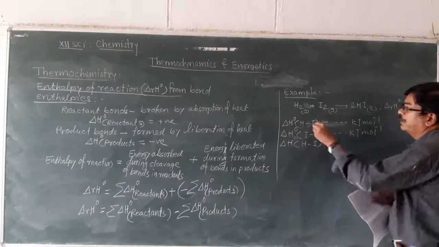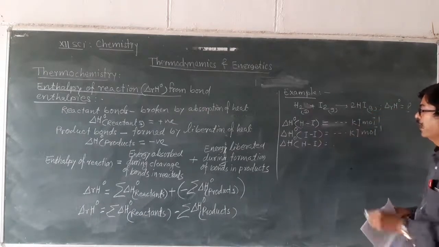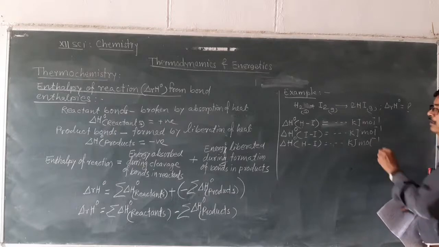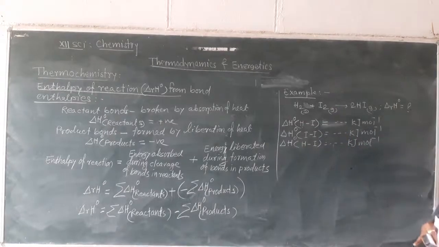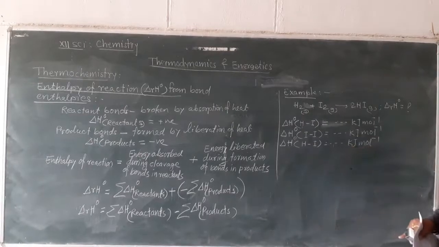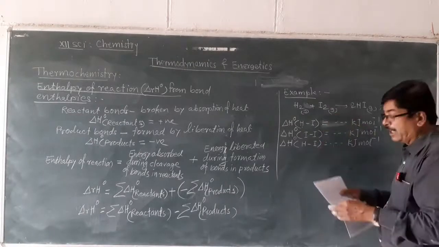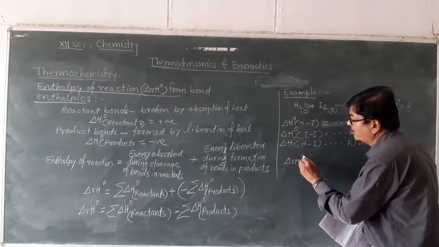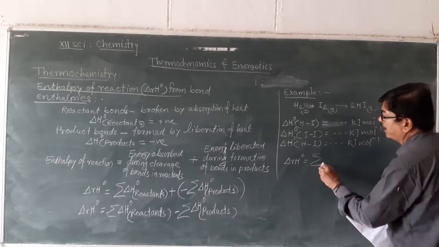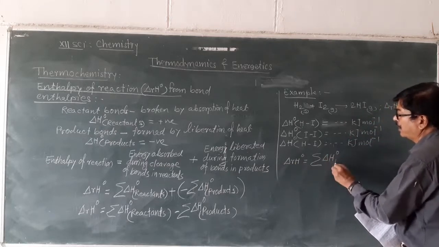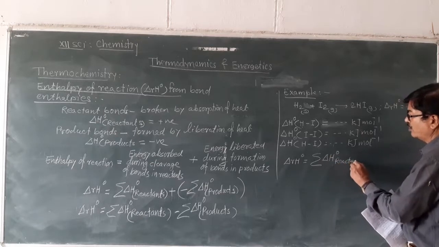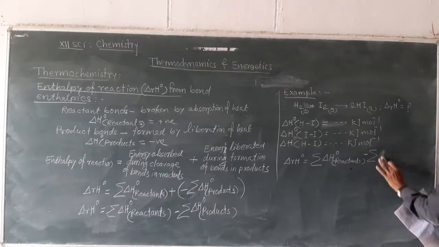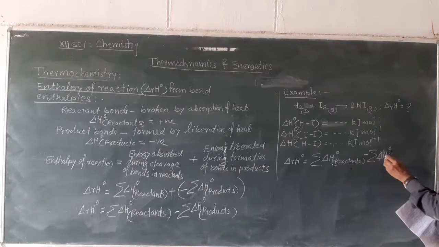Three species are there and three bonds are there in the reaction. Here you have to keep one thing in mind, that bond enthalpies of all the bonds given must be used in the same units along with signs, and then enthalpy of the reaction can be given. Now, for this reaction, standard enthalpy of reaction delta rH can be given as summation of standard enthalpy of reactant bonds minus standard enthalpy of product bonds.